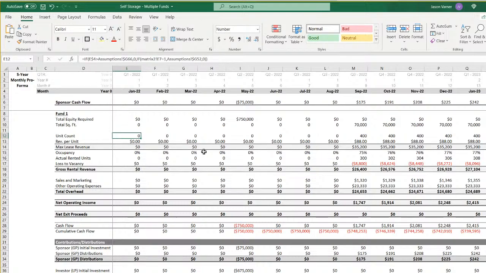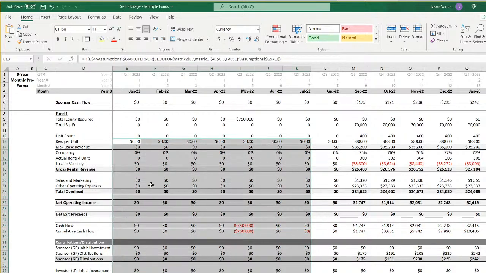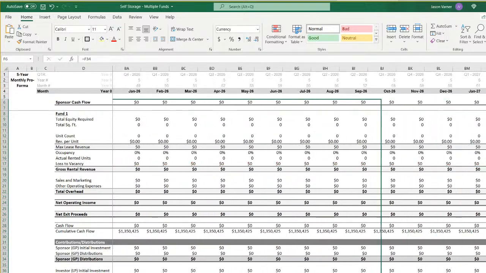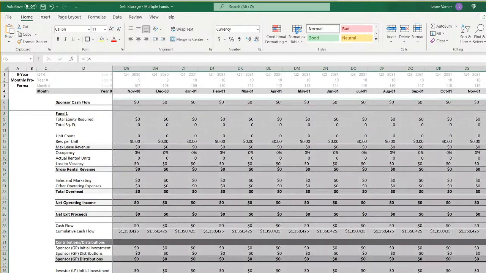All right, so drag these. So we drag it over, see where we are.